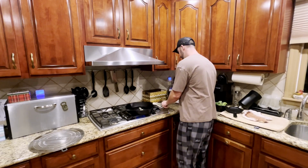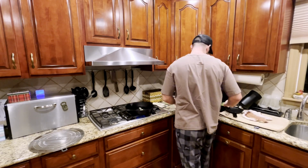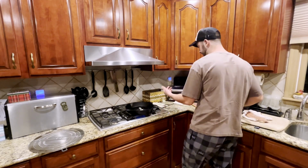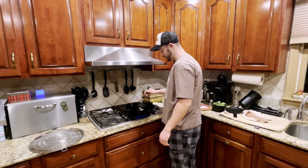Now, this meal, literally just one other thing while that butter's melting. I have some frozen broccoli. I'm gonna steam that, but I know this is gonna take a little bit. So I'm gonna wait.